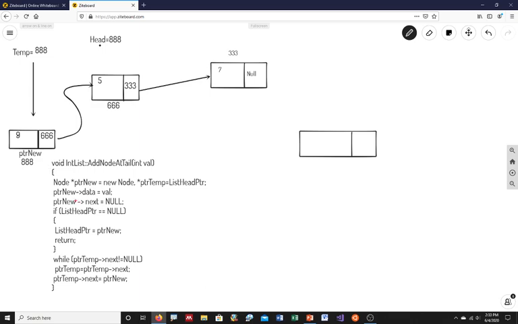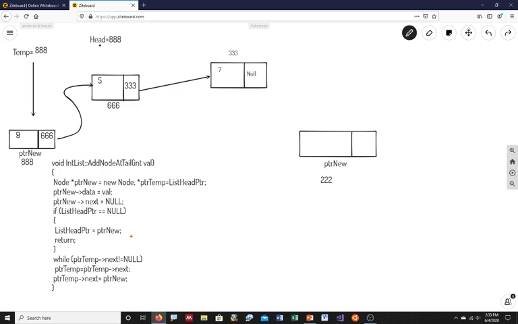Now if you see the next piece of code here, okay, I forgot to write here, let me write it now. ptr new, and let us give it some address. Let's say 222, which I have not used earlier, so 222 is the address of this particular node.